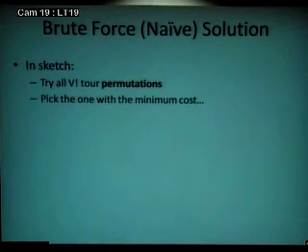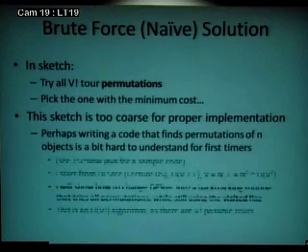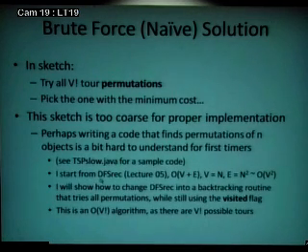However, if it is like this, try all p factorial permutations using brute force, you have to say that I will modify depth first search by doing something. Then you have to say what are the changes that you make. I have to see the changes. Otherwise, if you say, I'm going to use modified depth first search, full stop, what kind of modifications? Because several modifications can lead to different variants of depth first search.